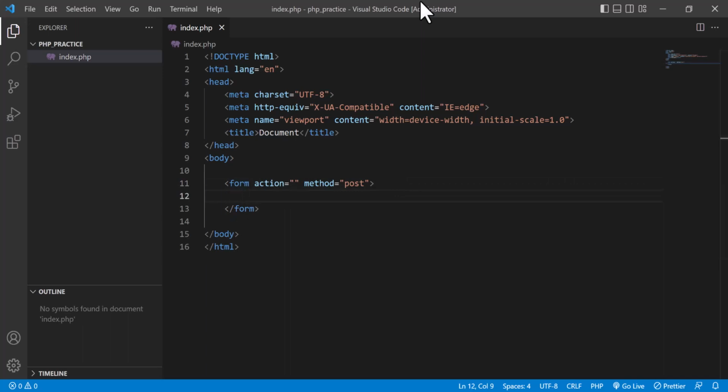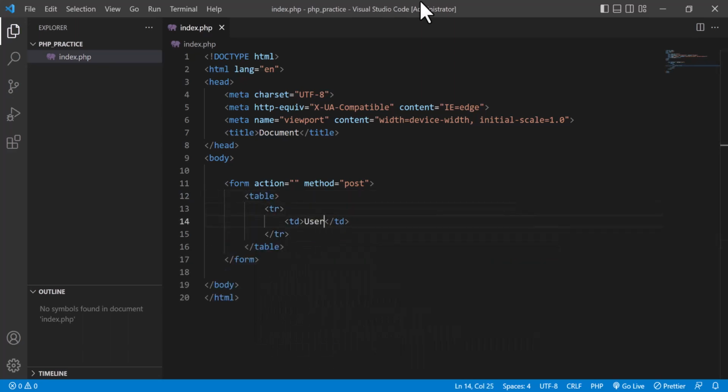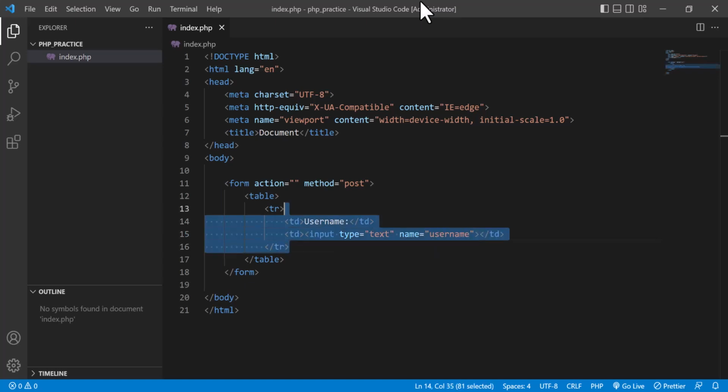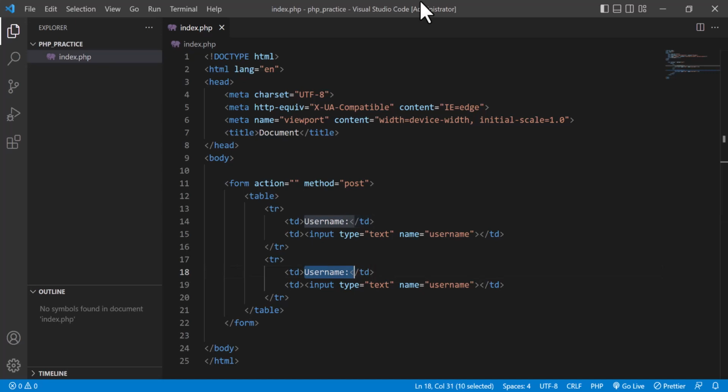I am going to call a table, tr, td, username, and td, input type text, and this will be the username. Another one here will be password, with type equal to password and name equal to password.